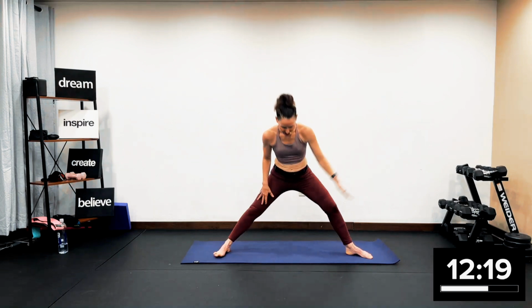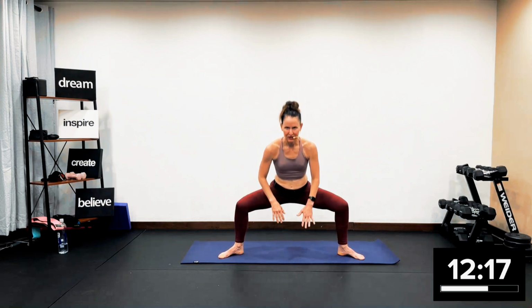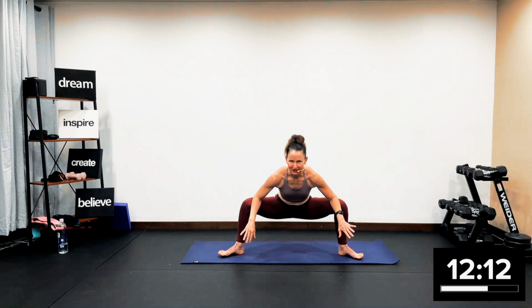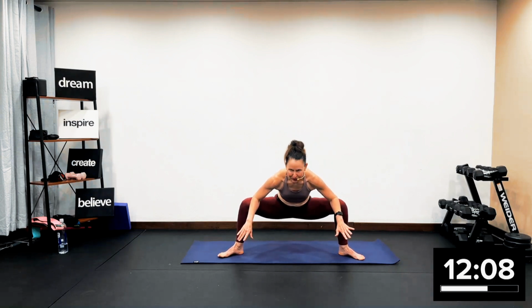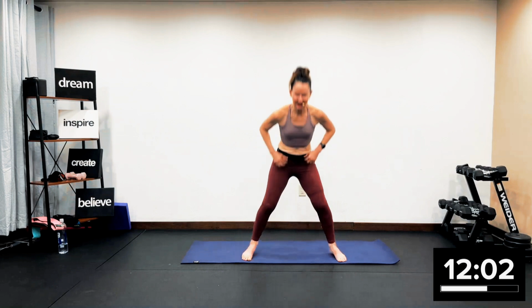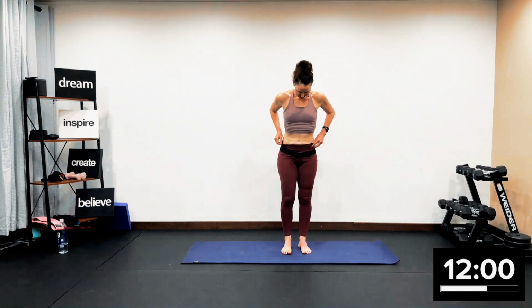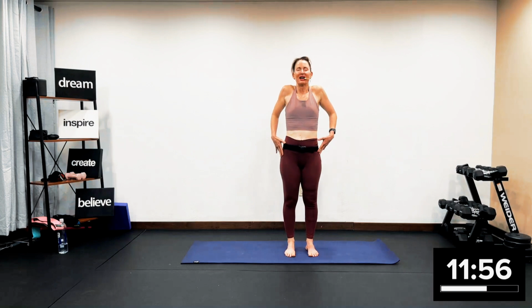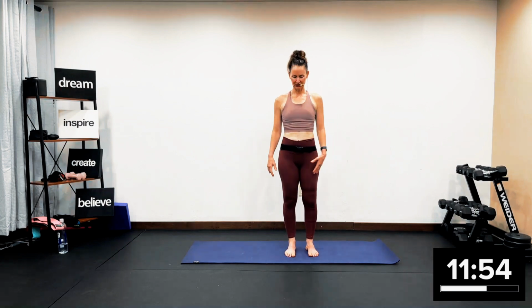Take it up, toe heel in a little. Come down, press the knees back. Press the knees back to the back of the room. Working on some hip mobility. Balance flow. Track 3, toe heel in. Feet hip width apart. Shoulders roll back, down and away from your ears.